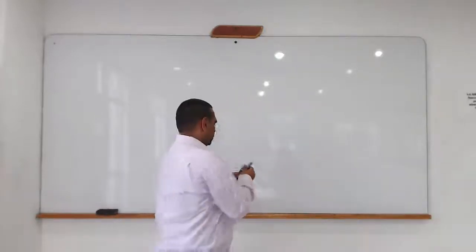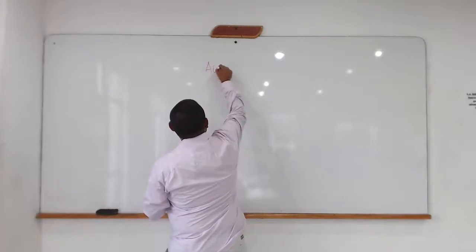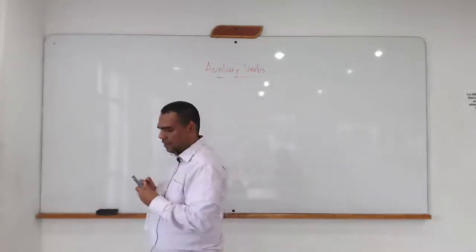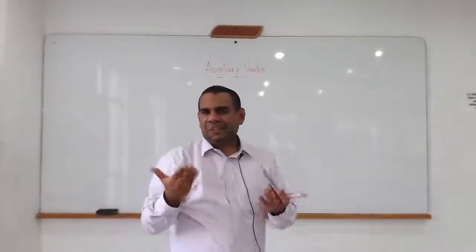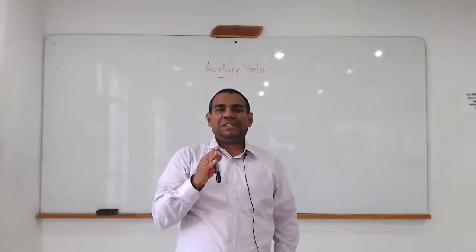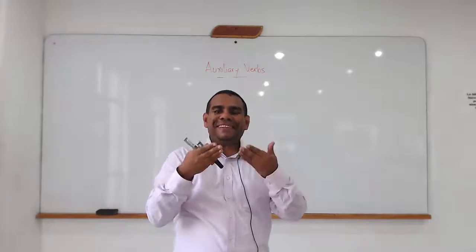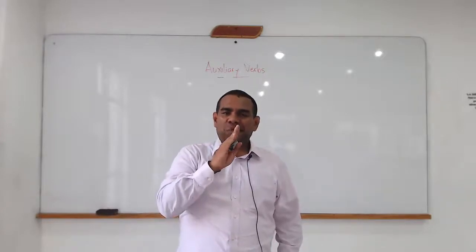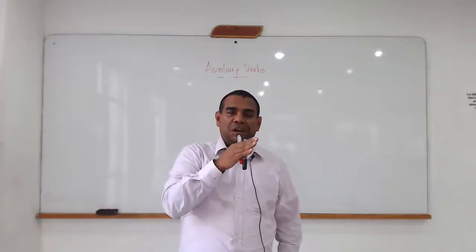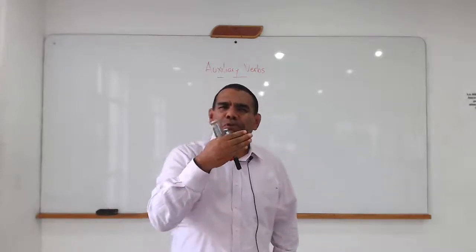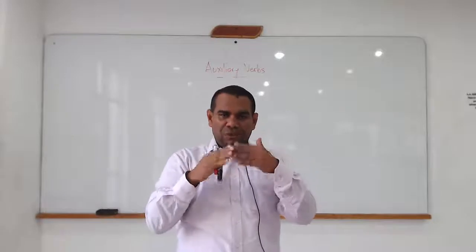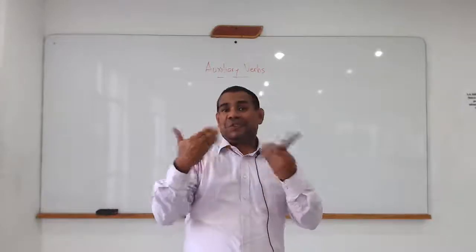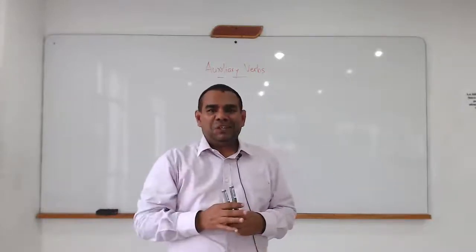Okay, first, one more time, we're going to deal with auxiliary verbs. What is an auxiliary verb? Well, an auxiliary verb is a verb that facilitates the conjugation of main verbs in the sentence. We are going to need auxiliary verbs in some tenses, and in others not. You will see not much difference with respect to our language, because we always have the tendency to compare things with our Spanish, and we will see that auxiliary verbs are used in our language too. But let's see how they work in English.